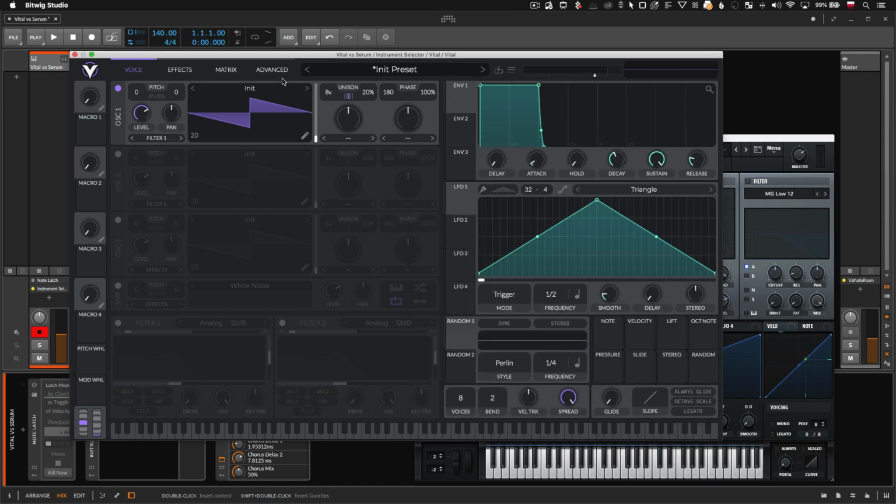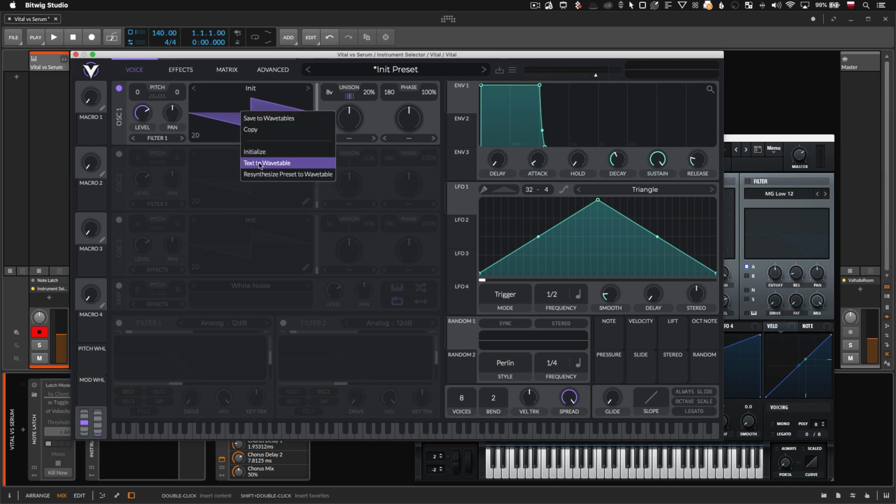Now, in Vital, we actually have a feature that is part of the marketing here, text to wavetable, and you can write, and we get a waveform, right? So let's hear.